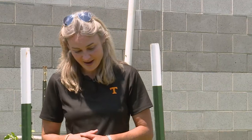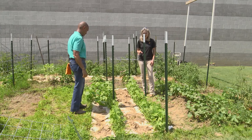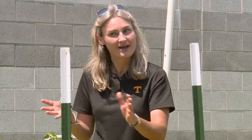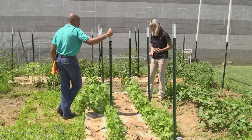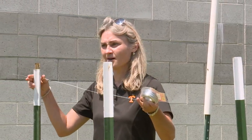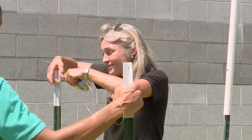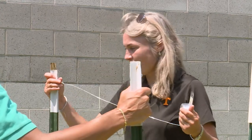So the first thing I think would be cool to show people is how to train individual cucumbers. We have a nice little row here to demonstrate this on, but keep in mind this would work if you had a barrel on your porch and a single plant — this can be scaled down to a much smaller system. What we have here are three T-posts which give us the opportunity to put up a top wire. They're definitely strong enough, and you wouldn't need quite this much physical support, but it's handy because we can get some good tension on this wire.